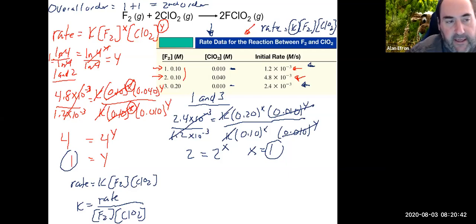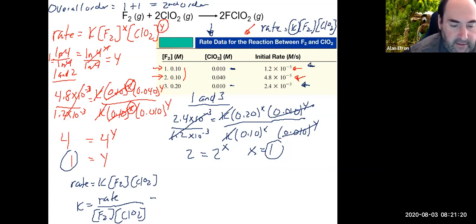And in this particular case, once you've gotten the completed rate law, it really doesn't matter which entry you choose. You could choose entry number 1 in the table, entry number 2 in the table, entry number 3 in the table. And because it is a rate constant, you should end up with the same value no matter which one you choose. The only thing that you can't do, obviously, is mix and match, like take the concentrations from one and the rates for the other. If you choose number 1, you have to use all the information for number 1. If you choose number 2, you need to use all the information for number 2 and so forth. So for me, I'm just going to choose information from number 1.